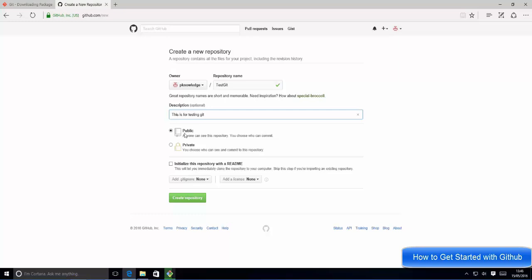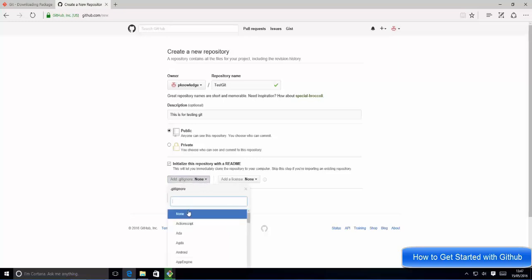Okay, and by default your repository will be public. If you want to make it private, you will have to give some fees, which we don't want to give. So I will use the public option, and just check this checkbox also, which will initialize this repository with the readme file. Okay, and you can optionally also give the type of the language you want to use. For example, C, C++, Java, or any other language you can choose from here.